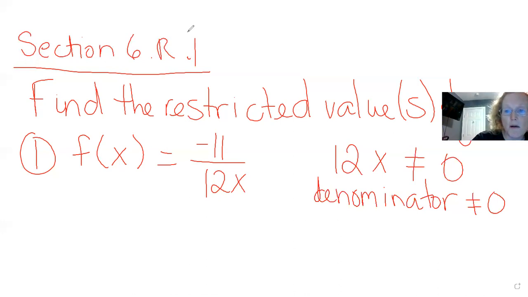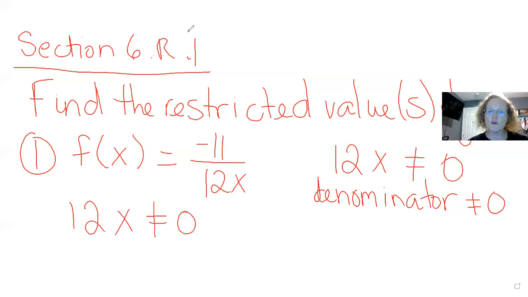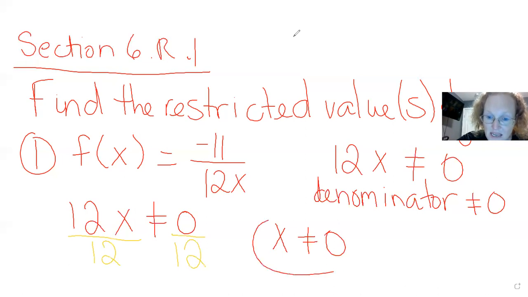So in this particular problem, just what we said, that means that 12x cannot equal 0. And then what you have to do is take that equation and solve it, basically get x by itself. So since I have a 12 right there, I'm going to get rid of that 12. I'm going to divide this side by 12, and I'm also going to divide that side by 12. And when I do that, those 12s cancel and they give me x cannot equal, well, 0 divided by 12 is 0. And so this is my restriction. Basically, I can plug in anything I want to as long as it isn't 0.